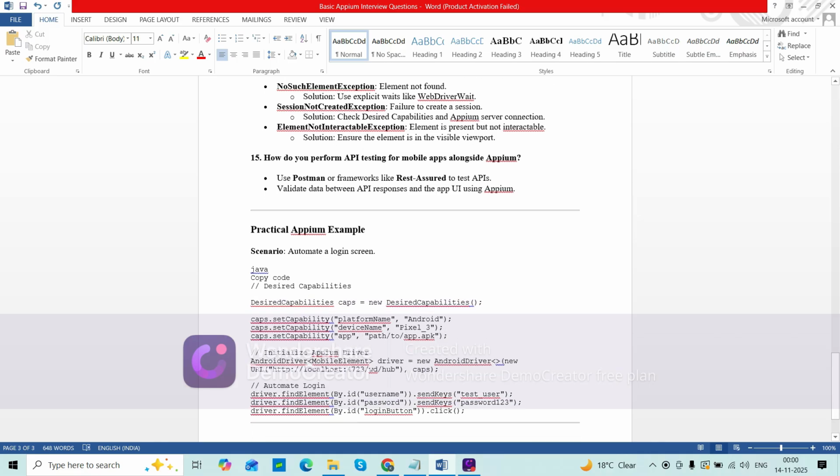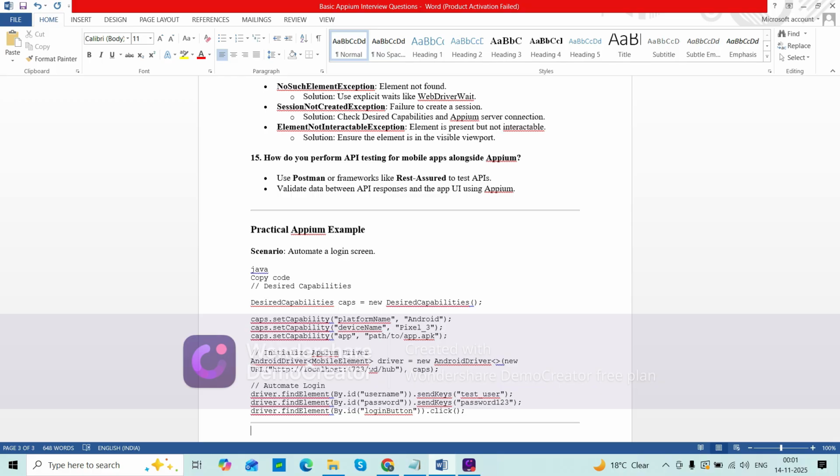caps.setCapability platform Android, caps.setCapability device name Pixel 3, and caps.setCapability app with the path to app.apk.